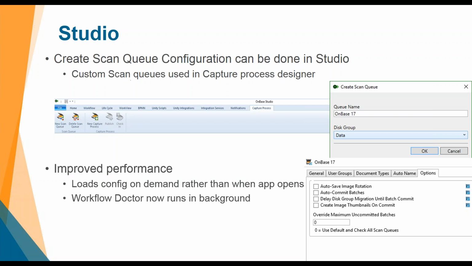Additionally, the Studio got a little overhaul in performance. You're going to hear that throughout. The Unity client performs faster, anywhere from 15 to 45%. The Studio also got improved performance, and basically it does an on-demand when you load the apps, right? So when it's first loading, rather than giving you everything and dumping it locally, it's going to load only on demand. So when you expand a workflow, when you expand a WorkView application, it's going to then load that information and push Workflow Doctor to run in the background so that when you load in, say, a workflow lifecycle, it'll then execute the Workflow Doctor, improving the overall performance.